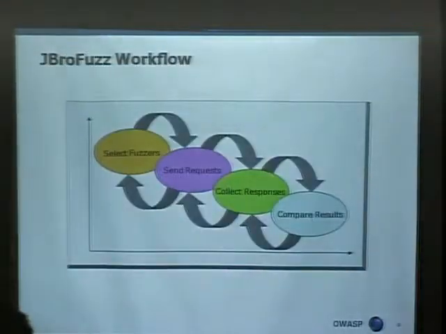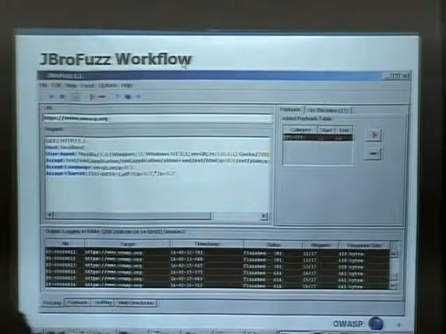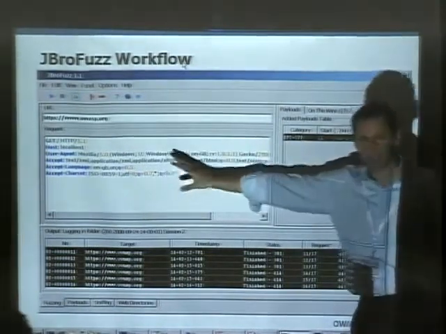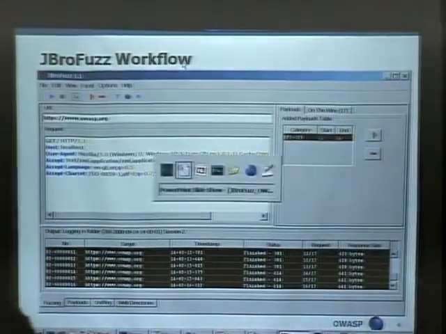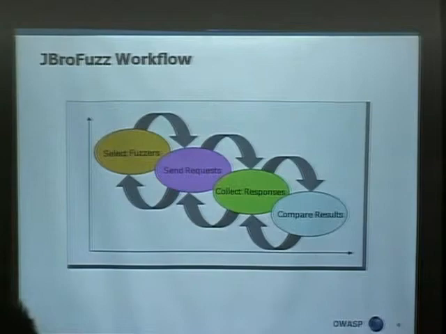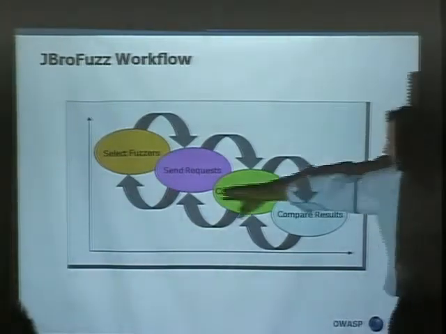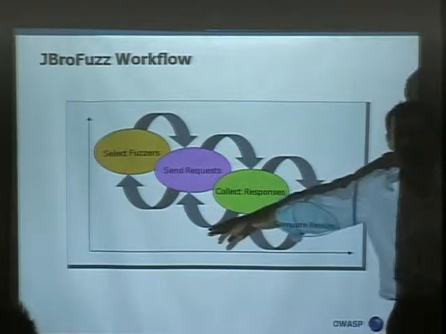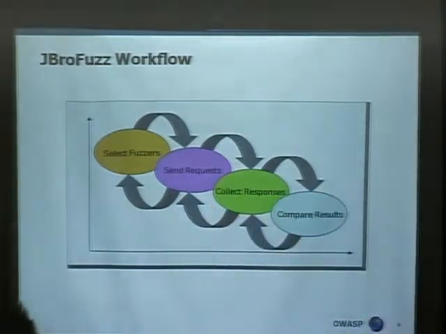Now, in terms of the actual workflow, what we're doing is pretty much selecting the payloads that we want to go through here. And there's categories, and we'll talk about this. So we're selecting the fuzzers, we're sending the requests, collecting the responses, and this is typically the place where we spend all our time. That's an iterative process. We're revisiting the request and the responses, and we're comparing the results that we get. That's the basic concept 101 of fuzzing over port 80, well, any port, but a web service or a web server.